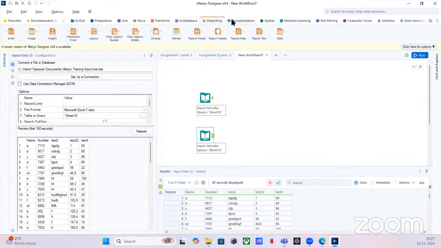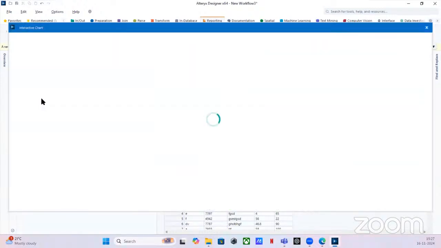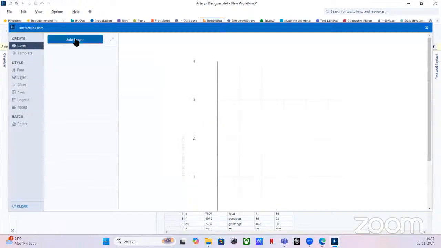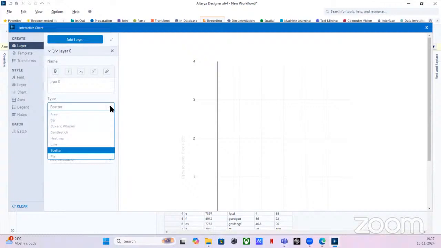As I mentioned, we have reporting functionality. Only these are available, and in that, let me get layout, interactive charts. In the interactive charts, let me show you what functionalities are available. See, these types of charts are available. Only these types of charts are available in Alteryx, and these are not that interactive. So that's the reason Alteryx is not used that much for visualization.